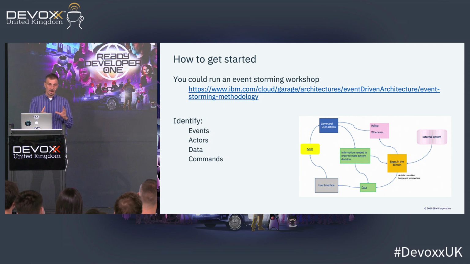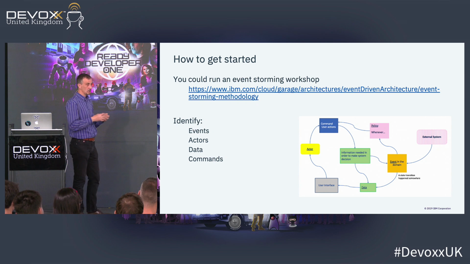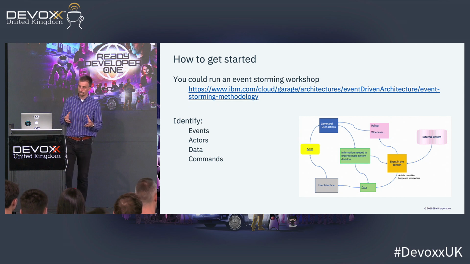And then at the end of the day, what you've got is a set of potential microservices with the events that they want to respond to. And then you can start implementing little pieces of the infrastructure. Because I think you could do a big bang kind of deployment, but it's probably rather more sensible to do something in a measured way to start with.